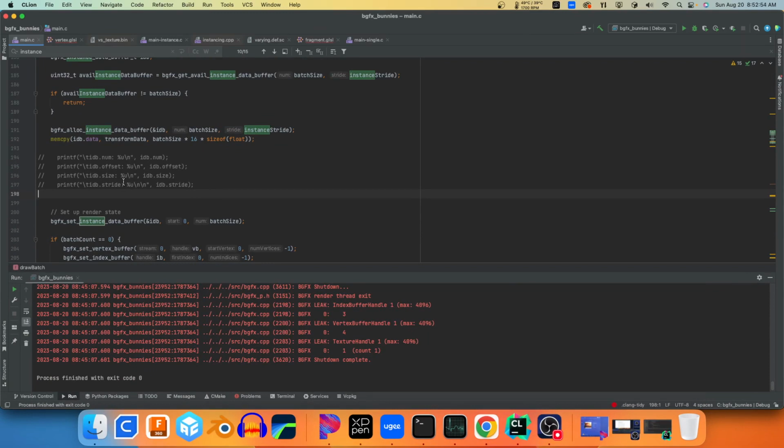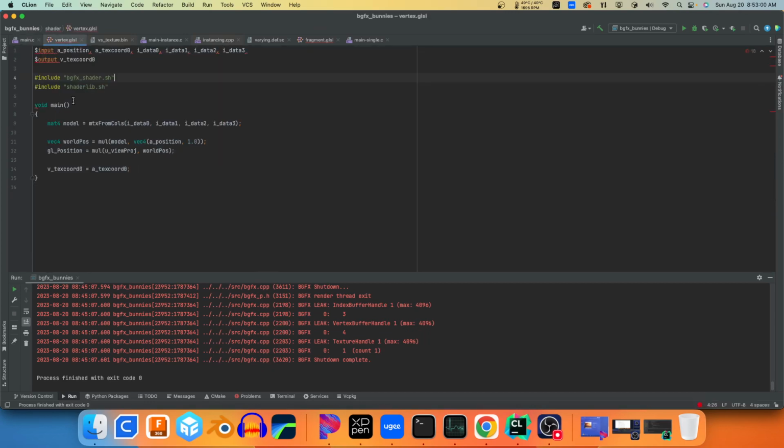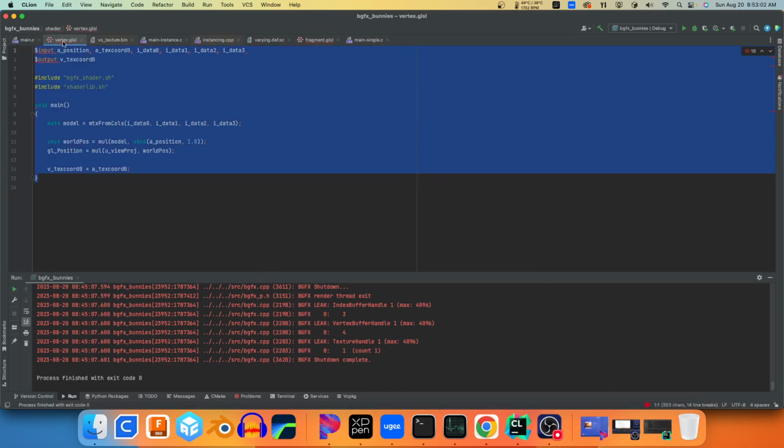And as I was doing this, I had to learn a lot about the vertex shader language that they implement. So BGFX, while it says GLSL, is not an OpenGL shader language. It is like that, but they rename a couple things, and they also have a bunch of code behind this to translate between each of the different backends, like DirectX and Vulkan and Metal and OpenGL and OpenGL ES.